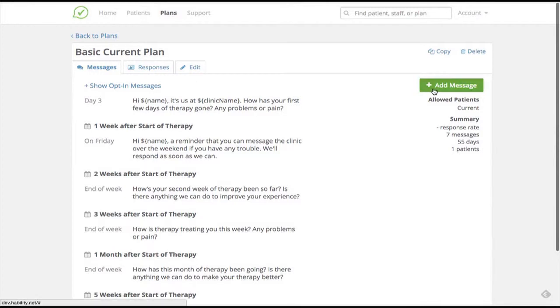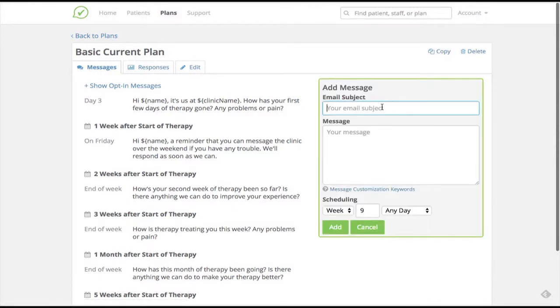Besides editing an existing message, we can also add new messages to any point in a follow-up plan. For example, let's add a new welcome message to be sent when a patient begins treatment. A message like this can help explain the usefulness of direct communication to a patient, and as you can see, I'm using several customization keywords to help ensure the message is personalized as best as possible.